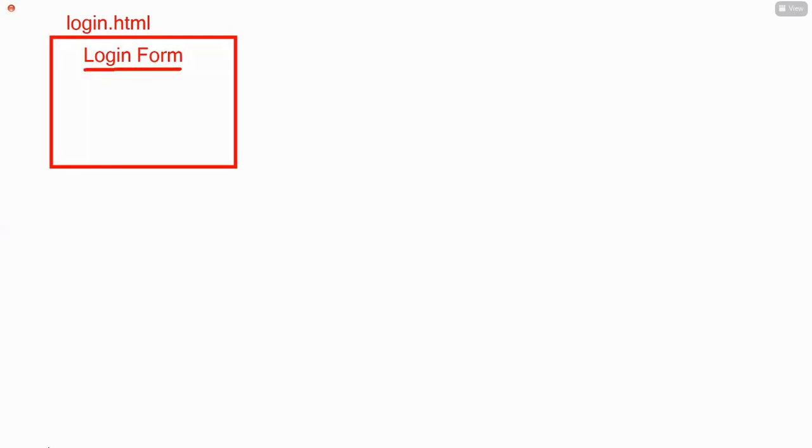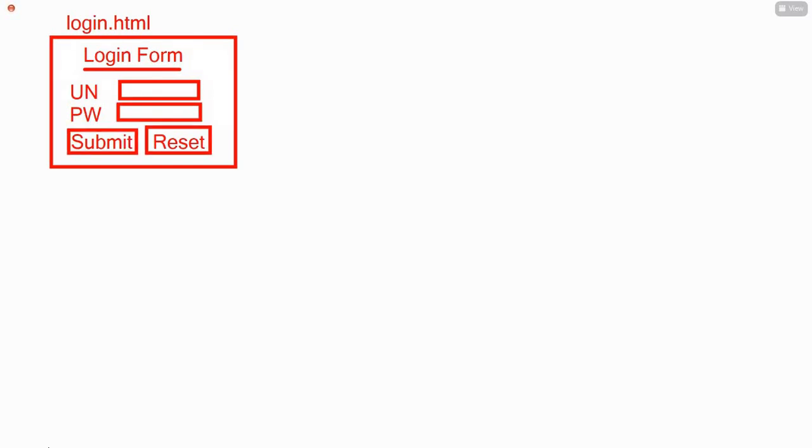Here, username, password, submit button, reset button. Username, password, submit, reset. You'll type the username, type the password, and click the submit button.